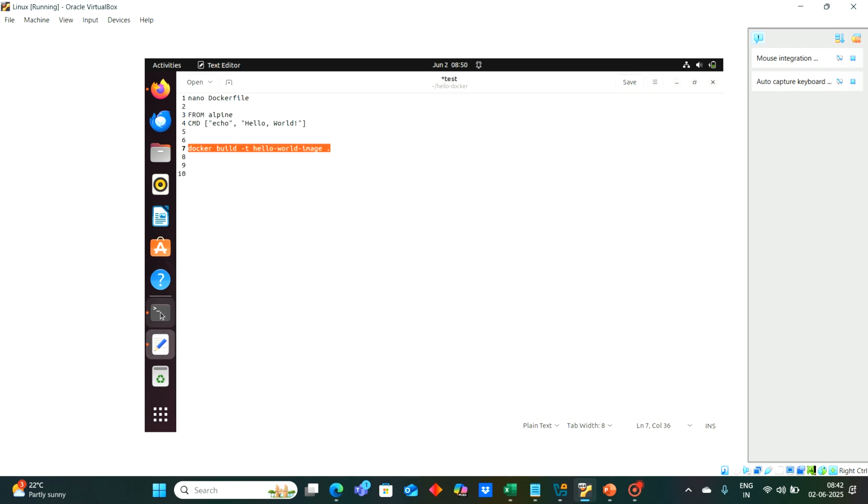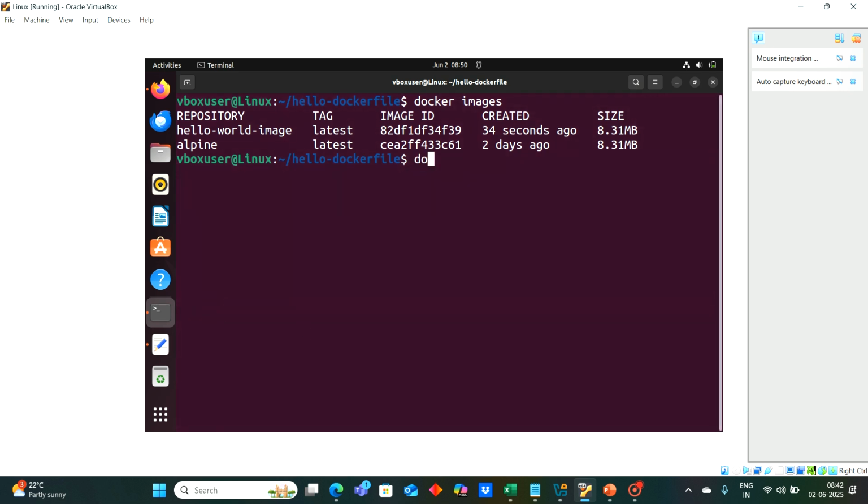To run this, docker run hello-world-image.